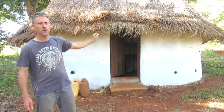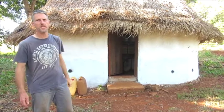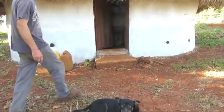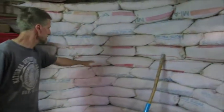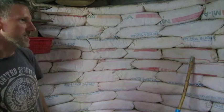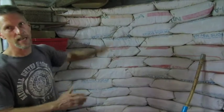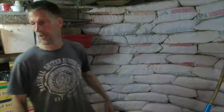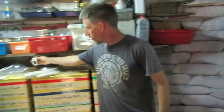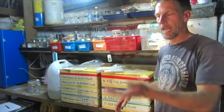This is our earth bag house that we constructed to make a moderately cool environment for storing all of our seeds and for our seed research. Come inside and have a look. We laid up layers of rice bags filled with ordinary earth from around the building site. Each bag was tied shut, laid down, and tamped hard in position, course after course. This is where we're storing all our seeds, and we've recorded that the temperature is much more constant inside this building than the ambient temperature outside.